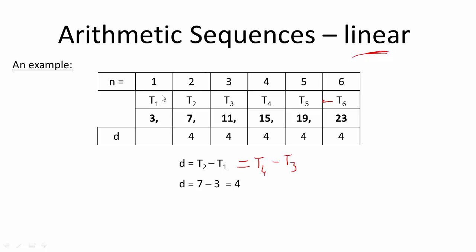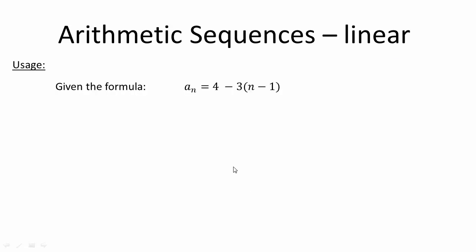Another thing not to forget, this n variable is going to be popping up in the next couple of videos. n1 is 3, n2 is 7. This is the nth number of the term across the series, across the sequence. What is T3, for example? 11. What is n5, for example? 19. Okay, let's start with another example.